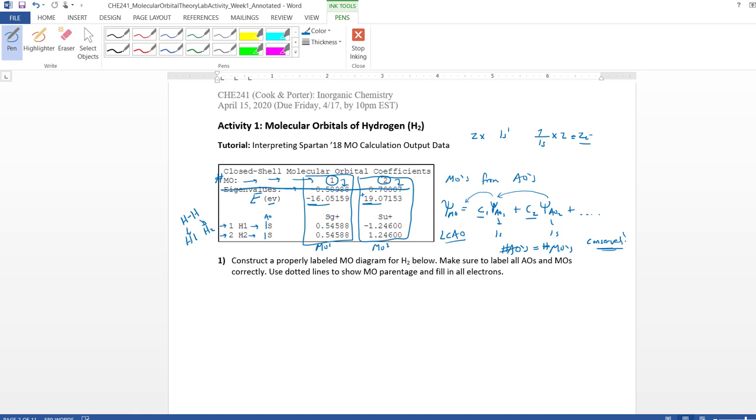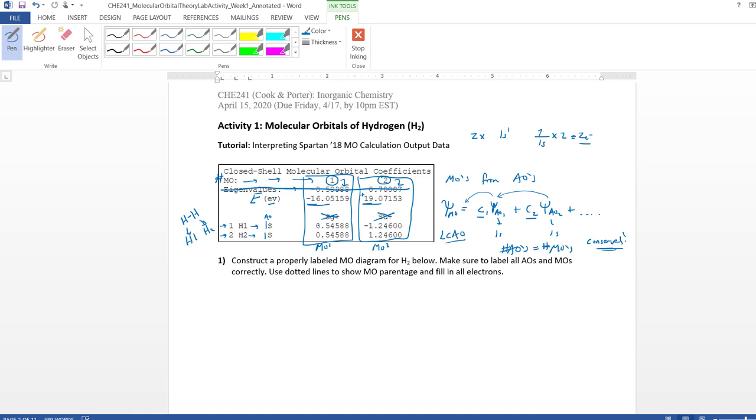What I want you to see here though, we're not going to worry about these weird symmetry terms right here. This is so cool. If you ever want to learn about group theory and linear algebra, how it applies to chemistry, this is all where you need to be, but we're not going to worry about it right now. So what I want you to see here is that if we look at molecular orbital number one, it has an energy of negative 16.1. The negative number often signifies that there is an electron or two that have high probability of being found in this orbital, i.e. that means it's occupied. If you look at this one and you see a positive value, that tends to show you that that is an unoccupied orbital, an empty orbital, which is really important.